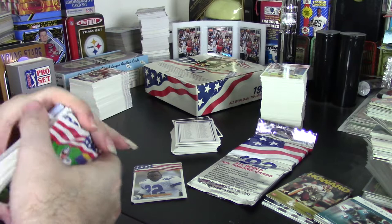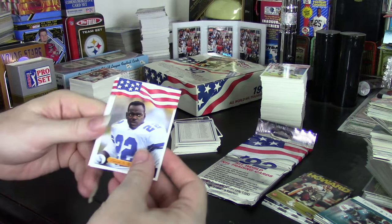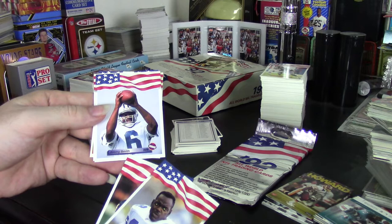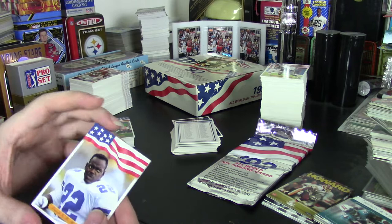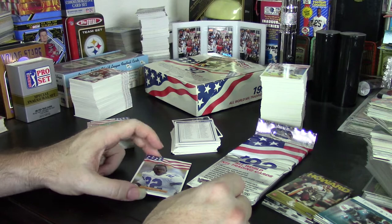I'll get back to the inserts in a minute, but those are the doubles I got. The rest of the cards of value in the set are an Emmitt Smith in the Making, Thurman in the Making, Jimmy Smith rookie card, one of the few, Tommy Maddox rookie card, one of the not quite as few, and then John Elway and Jerry Rice. So you can see that I did not get Barry Sanders. That was the main card I did not get in any of these packs. But otherwise, it did pretty well.